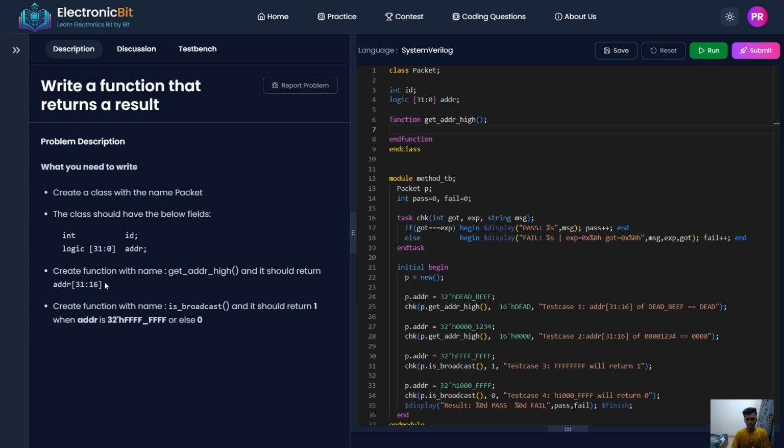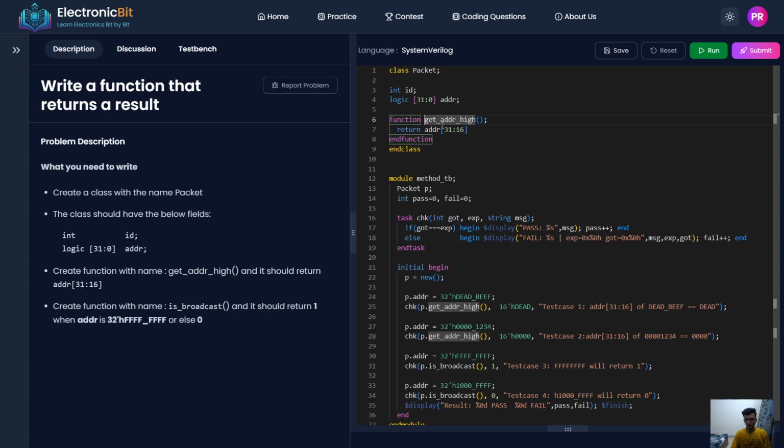Every function has its own return data type, and in the definition of the function you declare the return type.